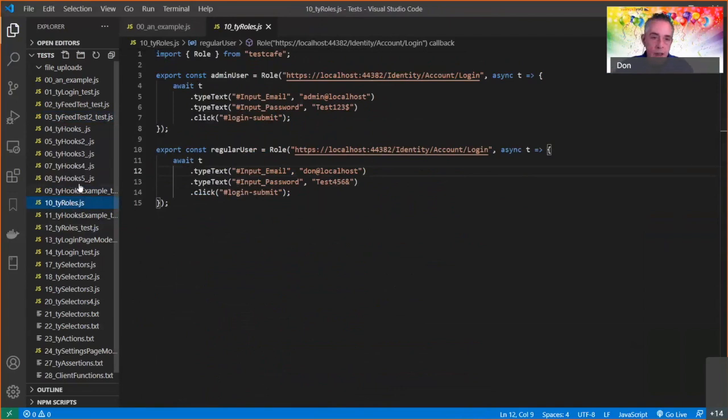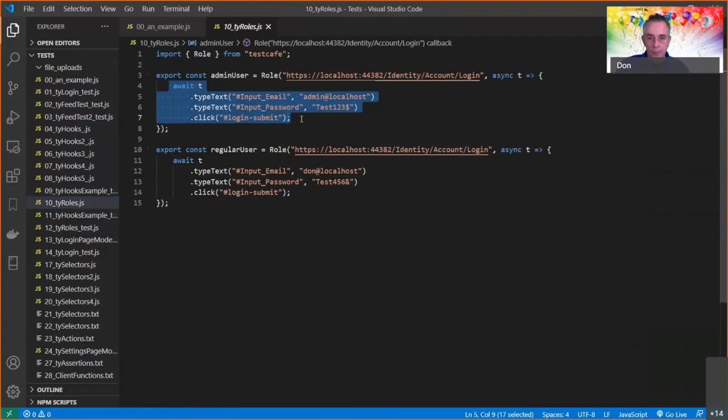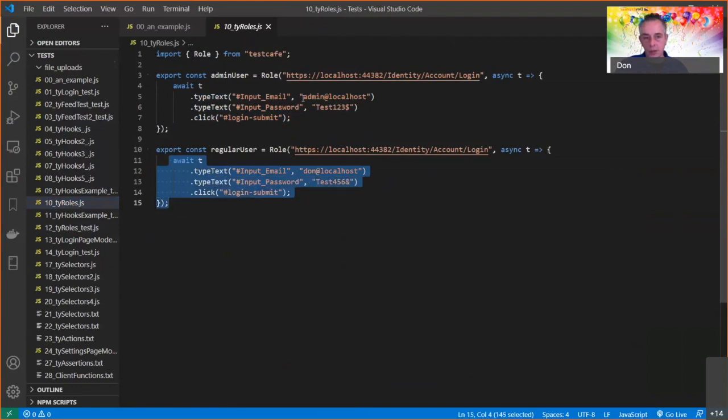So what you see here is that I am setting up a number of roles, and those roles are executing those login features. I have a regular user, which is done, and I've got an admin user, which is this one. And that role will be executed on this page.